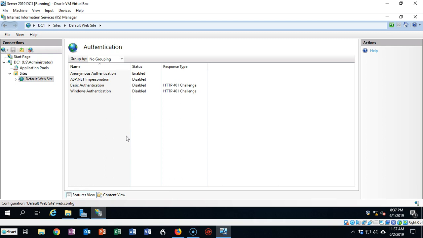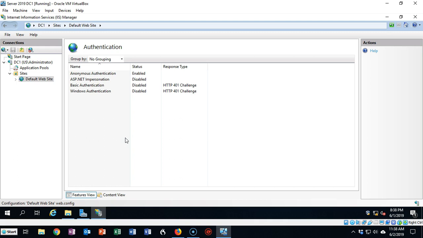So if you no longer want to allow just anonymous access to the website, meaning that if I just open up Internet Explorer and type in http://localhost, I'll get into the website, and you want people to be challenged, then you can either use basic authentication or Windows authentication.